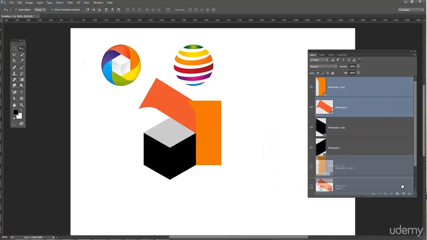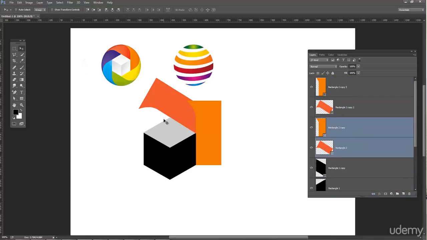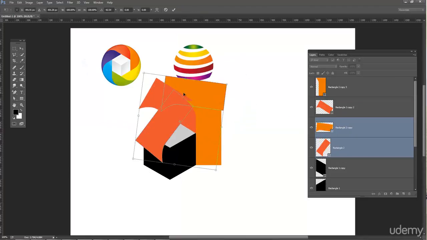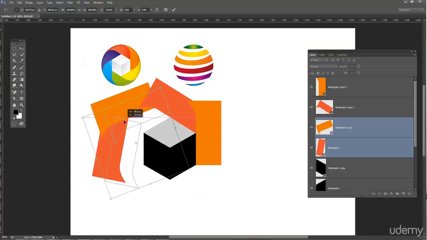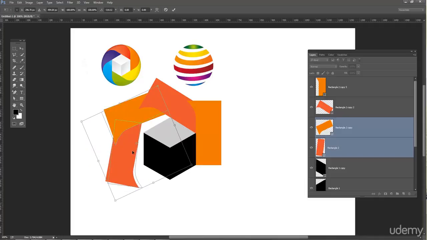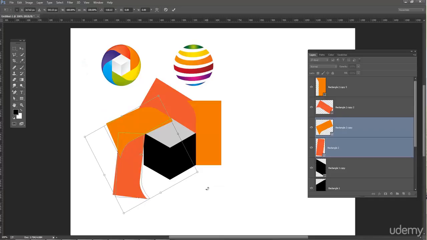I'm going to drag both of the layers down and copy them. And then I'm going to take the two that are on the bottom here, and I'm going to turn them around. Here we go. And just match them to the square. There we are. I'm sure I can do that a little better.